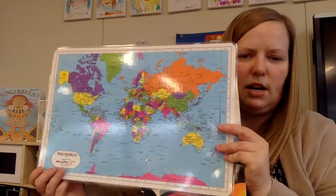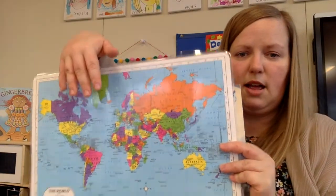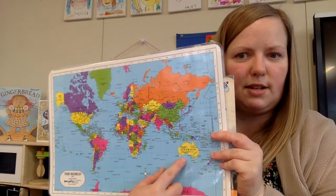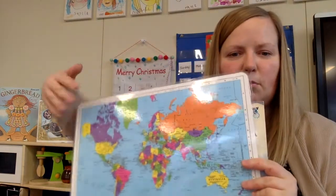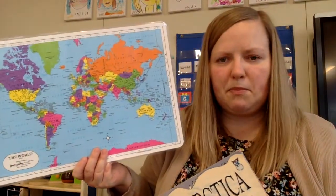Here's something interesting — a little pause. When I look at the map, we live up here in America. We are in the northern hemisphere, so that's like the top. And it's winter for us right now up here. But in the southern hemisphere, it's actually the opposite. So it's actually summer down there. Like if you were in Australia, it's their summer time right now. And Antarctica — it's summer in Antarctica. And when we have summer in the northern hemisphere, it is winter down there. That all has to do with the sun and how the earth tilts and moves around the sun, which is something you'll learn about as you get older.